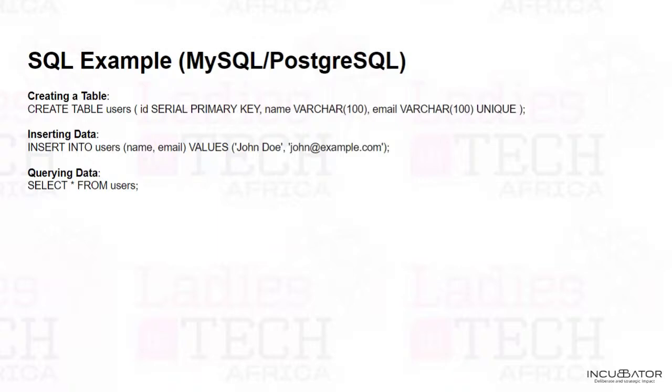And then you notice at the back we added unique. Because it is unique here, that doesn't make it a primary key. The only reason it's unique here is so that we don't have repetitive users.